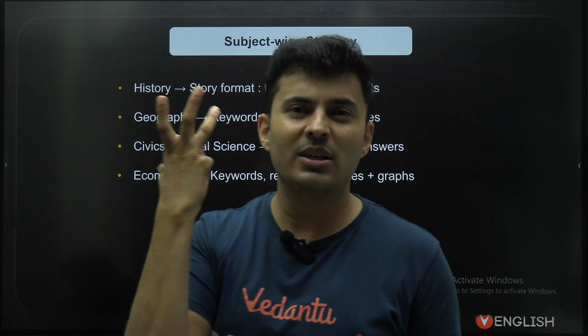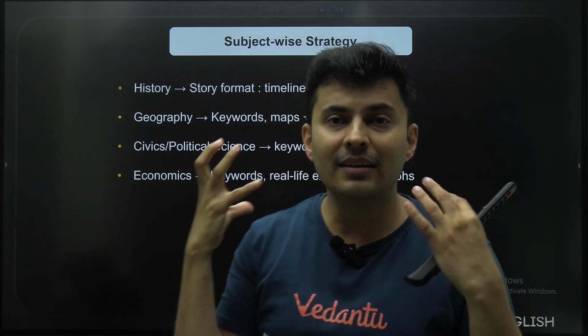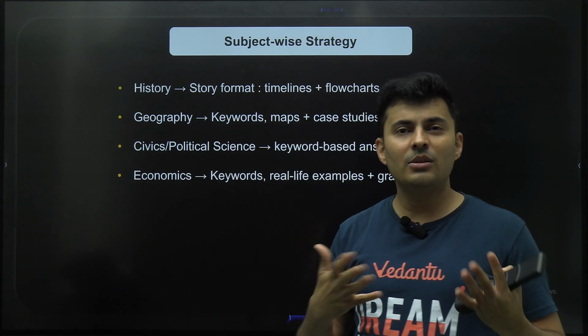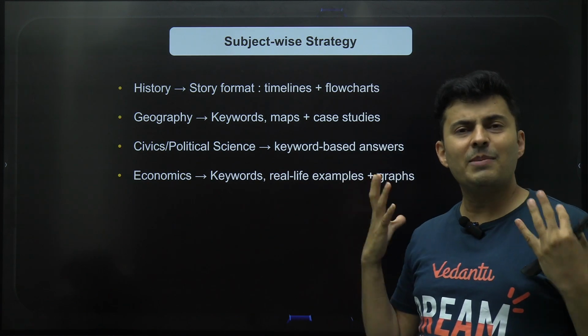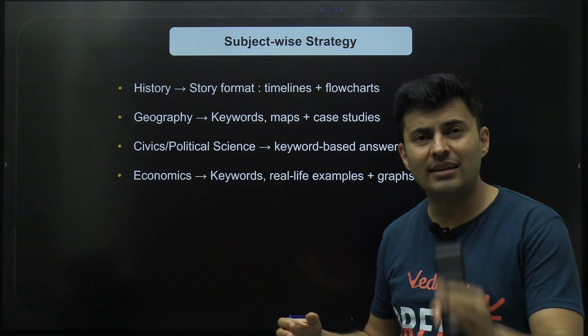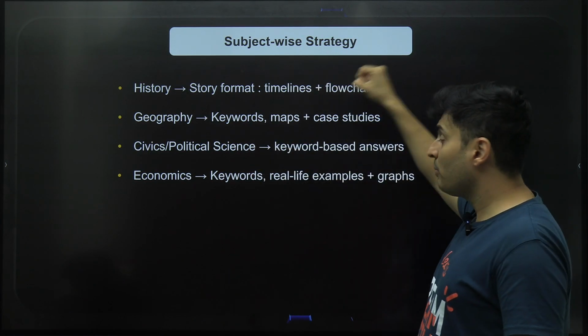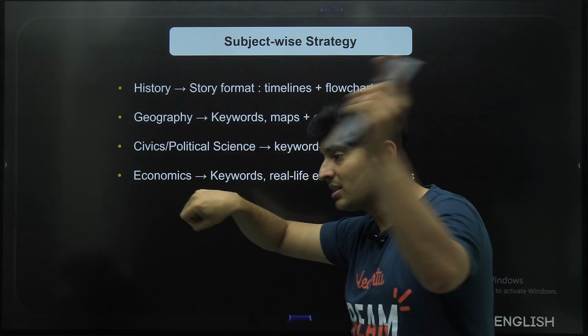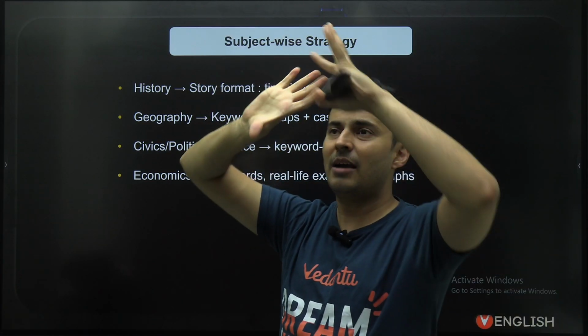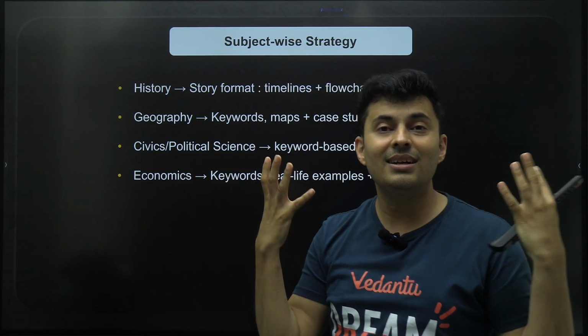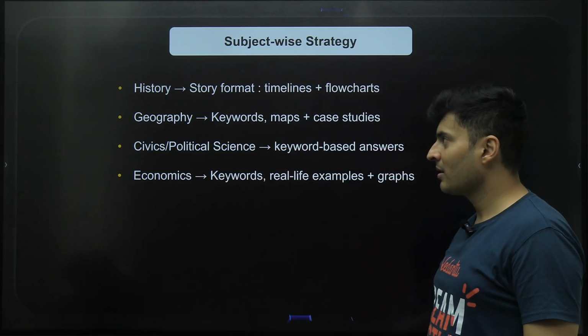If you just remember for the sake of it, if you don't understand the emotion, what has happened, then you will just end up memorizing it for the sake of it at that time, which you will not remember. You should know the timelines and make proper flowcharts. This happened. This is how it was related. Because this happened, that's why this happened. So remember it like a story, a movie story.